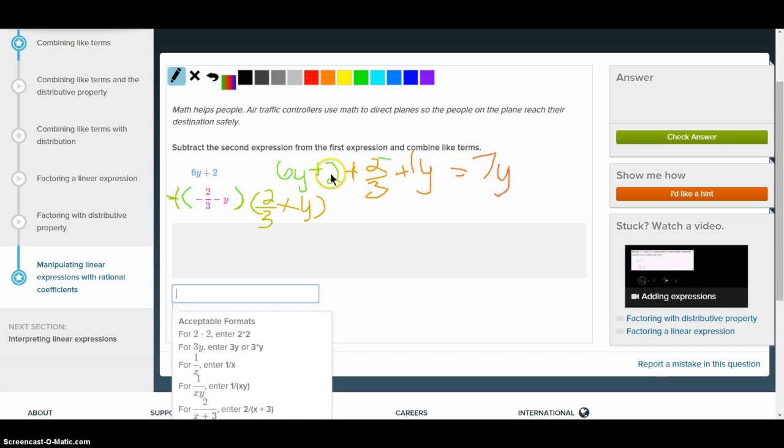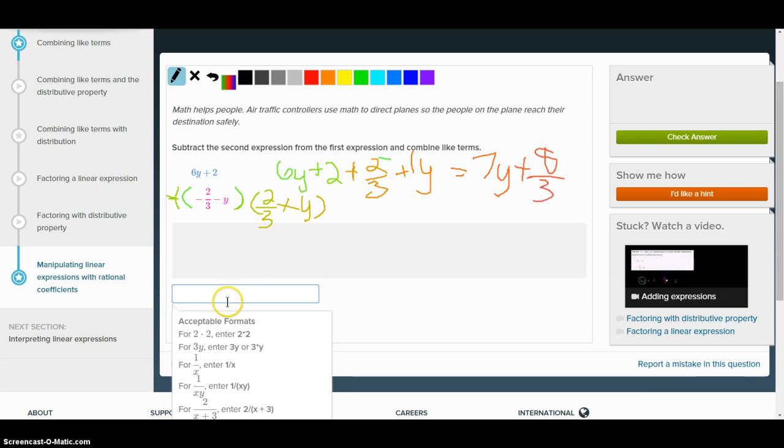And then 2 plus 2/3. If we want to put this into a fraction form, then we'll have to have a denominator of 3. So 3 on the bottom, and it's equal to 2. So that's just going to be 6/3. 6/3 is the same as writing 2, but it puts it in this fraction form that we can add. So we'll have 6/3 plus 2/3, so that's going to be 8/3.